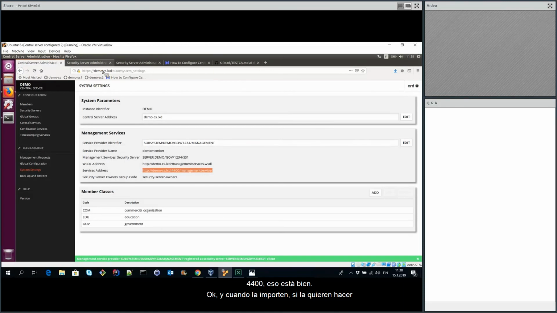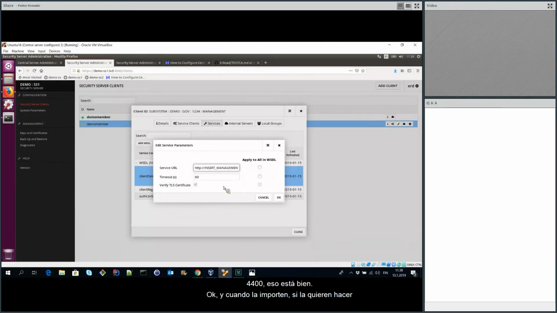Totally okay and working, but if you want to make it a bit more secure, you can replace HTTP with HTTPS, and then you have to change the port to 4001. So this is a bit more secure and recommended way. And you can configure all the services at the same time by choosing this apply to all in WSDL box. And in this case, we don't want to verify the TLS certificate.